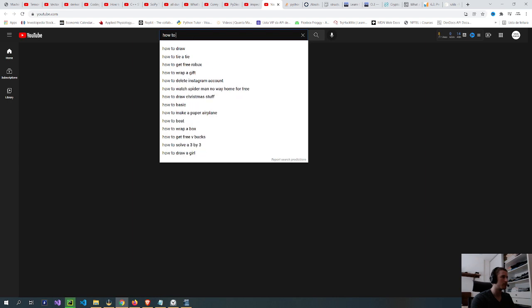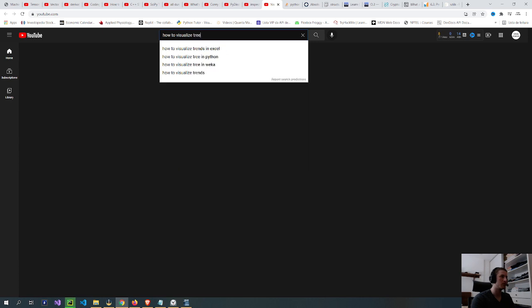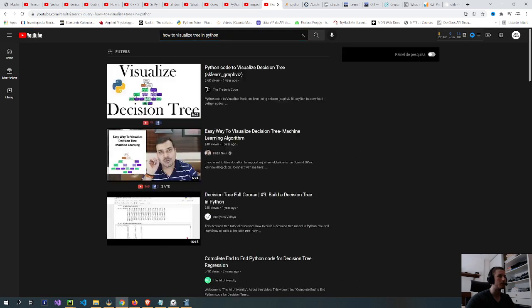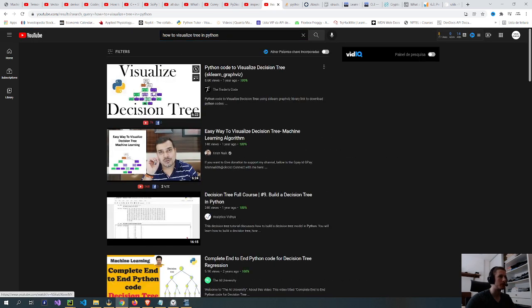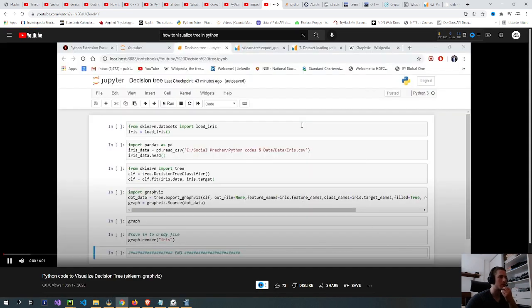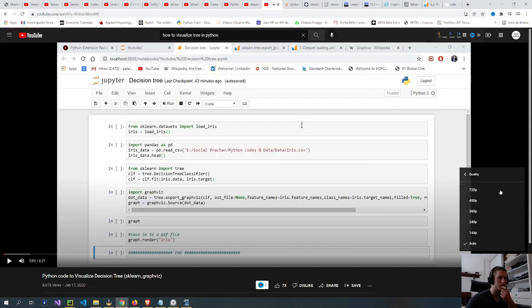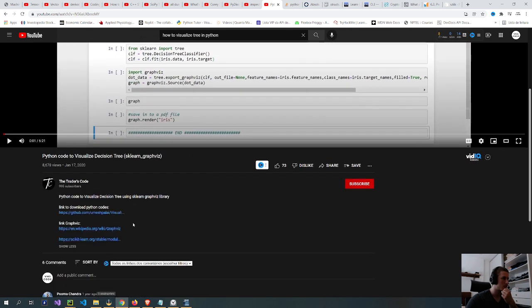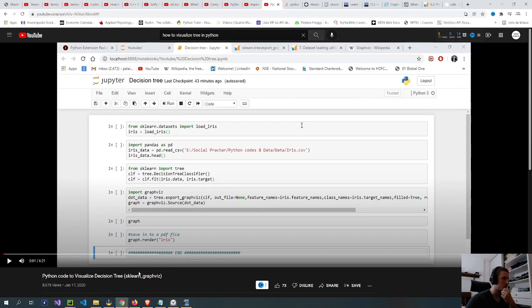So how to visualize trees in Python? Maybe game tree is better. No, here. So there's already code for this. So I'm gonna create a folder for this as well.